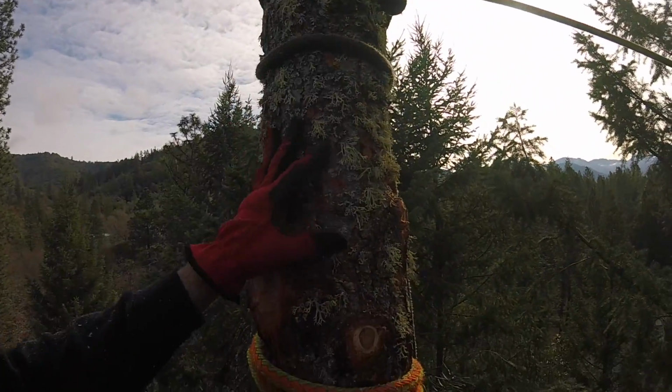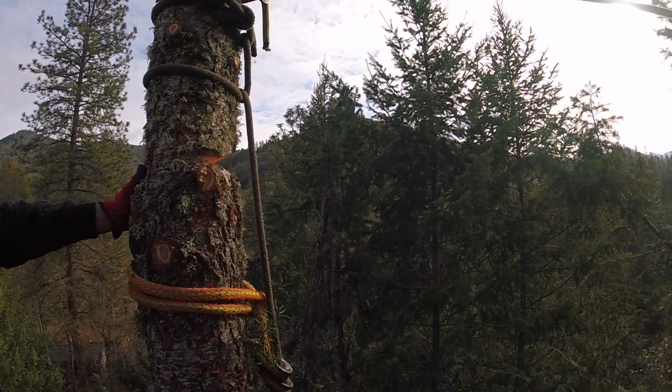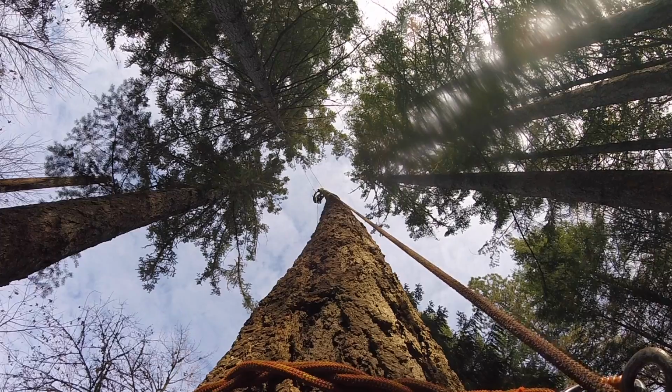Okay, so here we are. First piece of wood, just negative rigging. Just negative rigging, and then we have a line that'll take it that way when it gets a little lower.